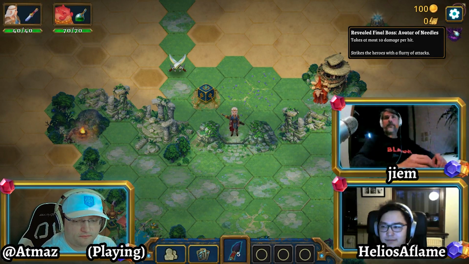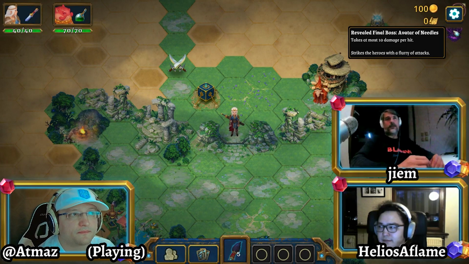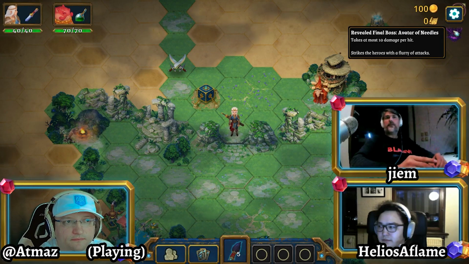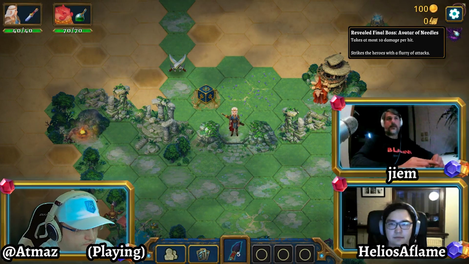And since you have the information as soon as the run begins, you can draft knowingly. And maybe if you are facing that one boss, you probably should favor picks over skips. But yeah, that's about it.